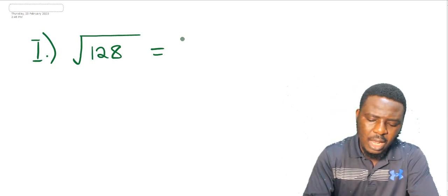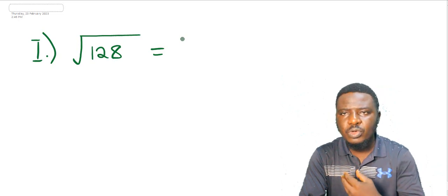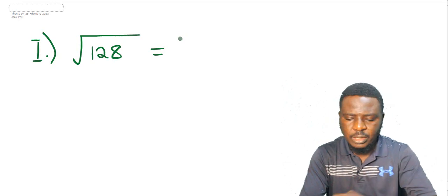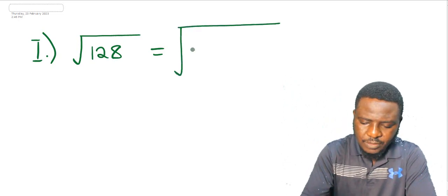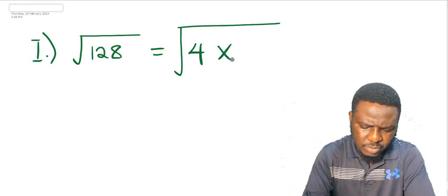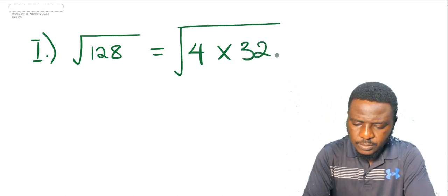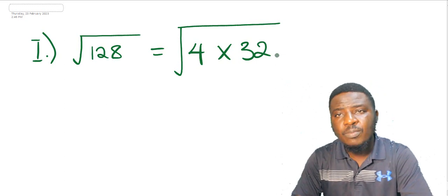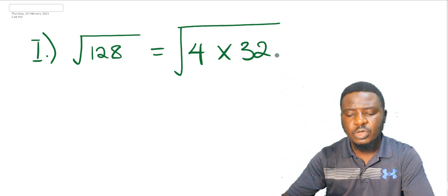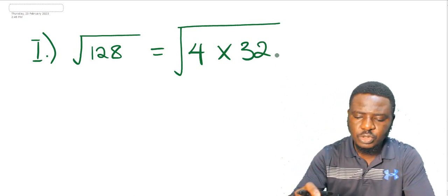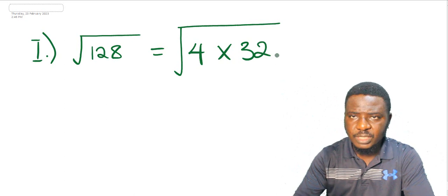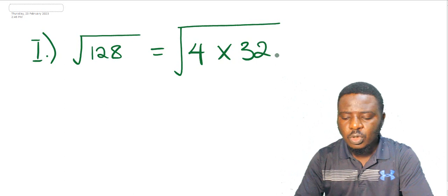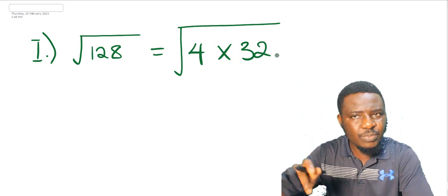32. Now, I'm going to do it in such a way that I may get the least perfect square. So this can also be given as 4 times 32. Yes. Now, in as much as 4 is a perfect square, 32 is not, but 32 can still be broken down. So I'm going to use this because most students may fall victim of this, where yes, you have expressed it as a product of 2 factors, but the other number can still be broken down.